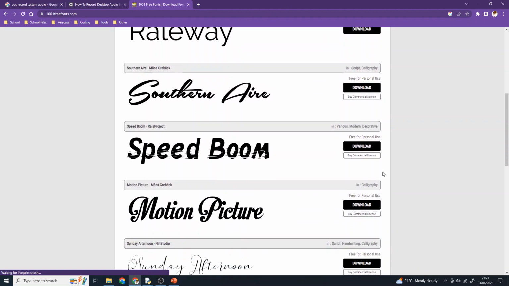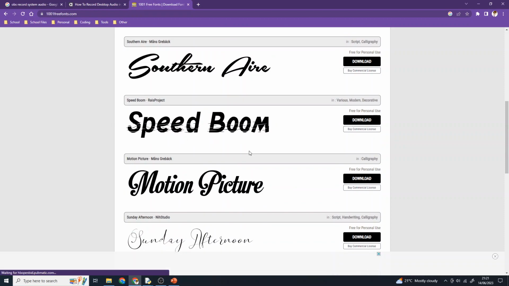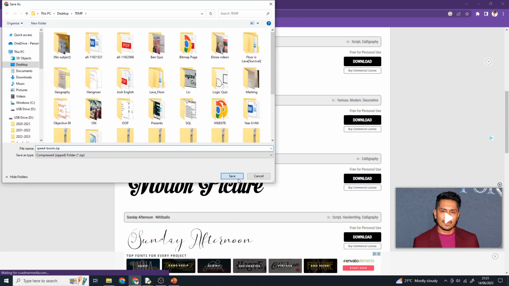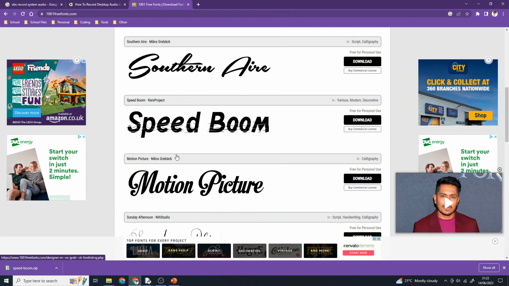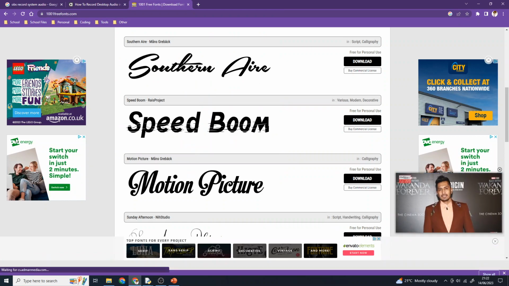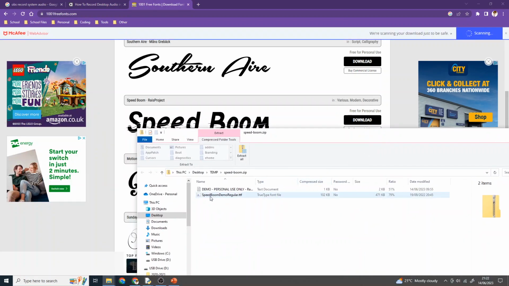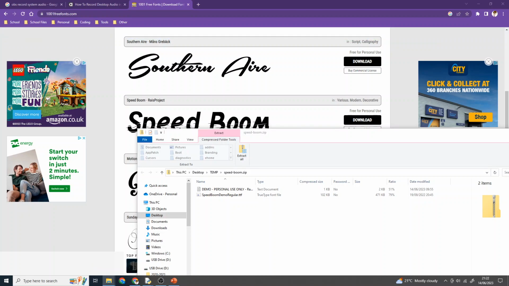Say for example we wanted to use Speedboom, that's a good one. Download the font, save it into your area, and this font here needs to be saved into the same folder as your game. So this little file here, Speedboom Demo Regular, needs to be saved in the same folder as your Pygame is running.